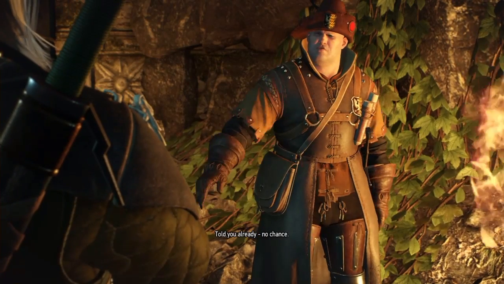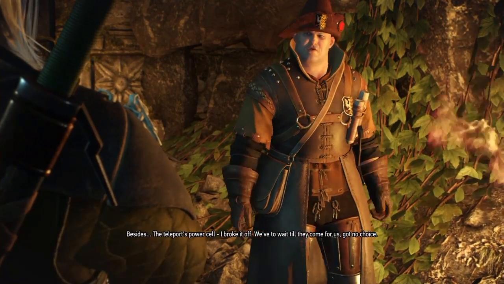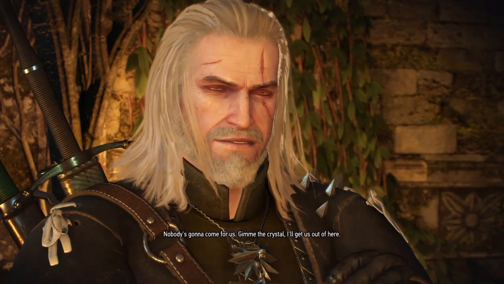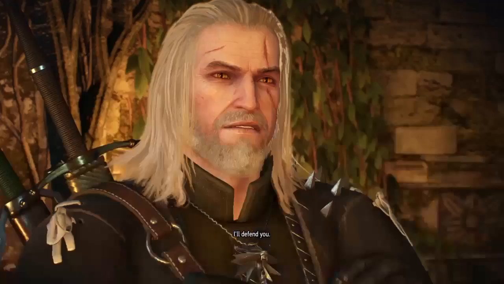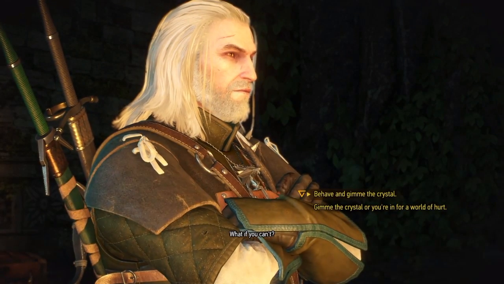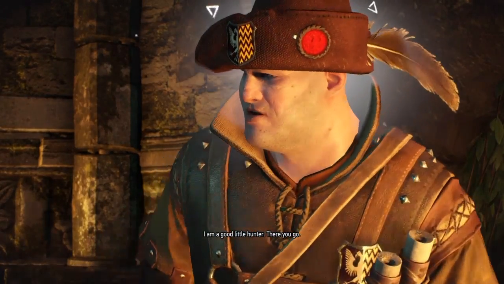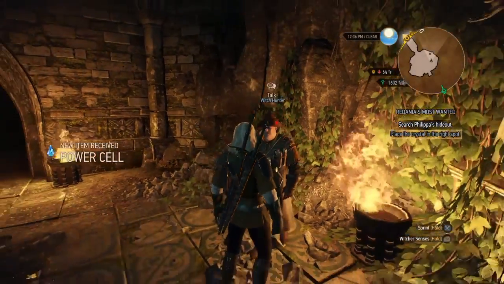Told you already. No chance. Besides, the teleport's power cell. I broke it off. We have to wait till they come for us. Got no choice. Nobody's gonna come for us. Give me the crystal. I'll get us out of here. But the monsters? I'll defend you. What if you can't? Behave and give me the crystal, man. Jeez. Killing me here. I am a good little hunter. There you go. Nice.